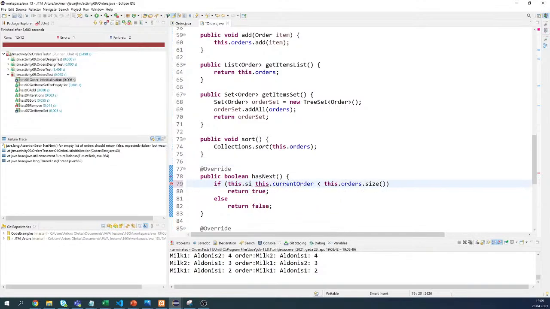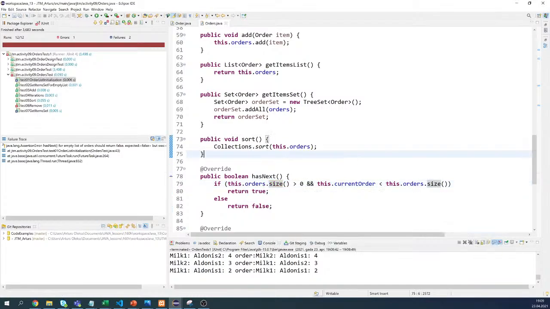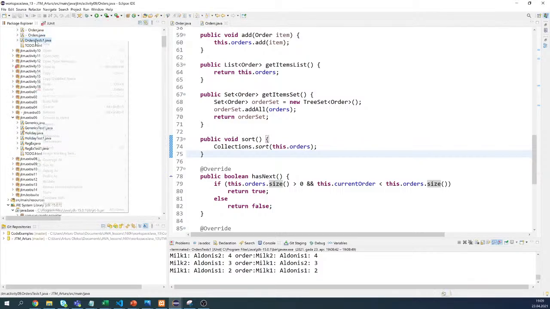Then I think we should keep this size, because that may be better if we keep the size. That may represent this, but it's orders, of course. Otherwise, this may trigger some unexpected situation again.